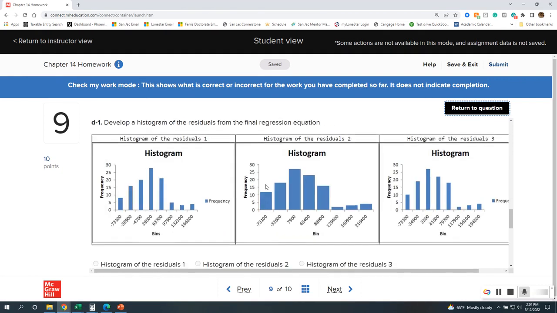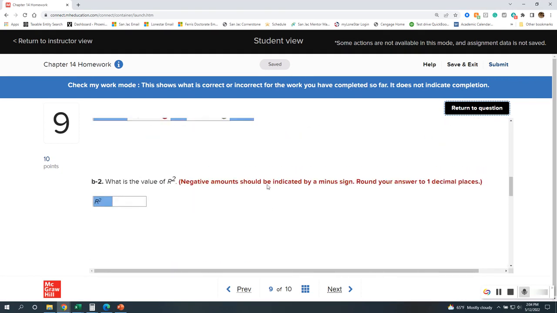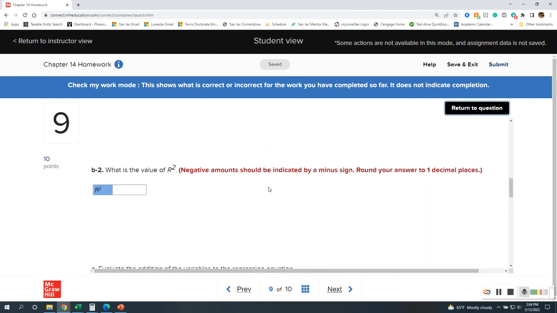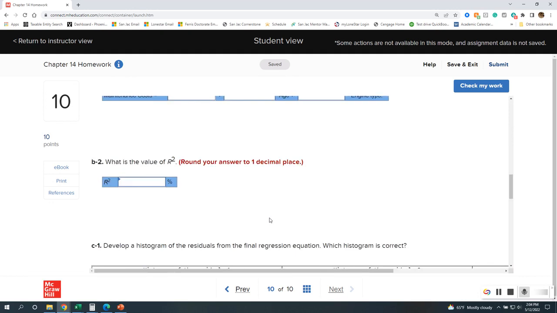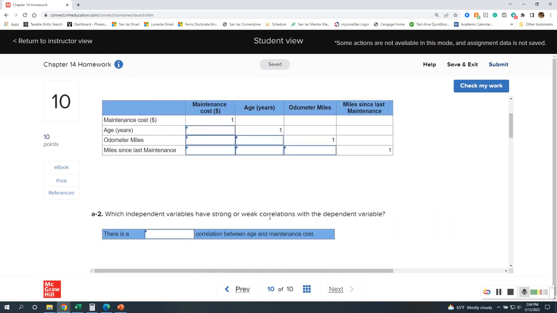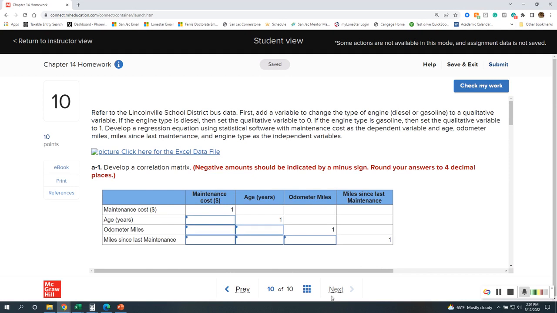Okay, guys. It seems like this problem is actually completely wrong. So I'm going to give y'all full credit for this one. Don't worry about doing this one. We're going to remove it. In fact, 9 and 10, I can already feel like 10 is going to have the same problems. So we're going to go ahead and just remove them. Just do the first 8. If you've already done these by the time the video came out, then you're okay. So I will see y'all for homework chapter 15. Yeah, I'm just going to go ahead and remove these two. Sorry about that, guys.